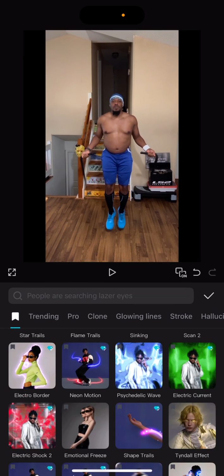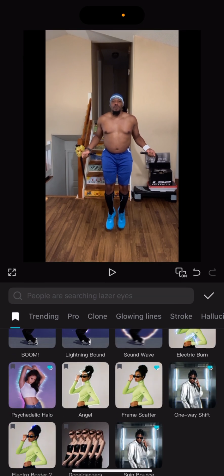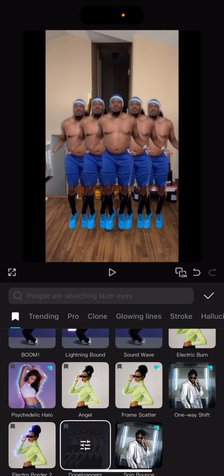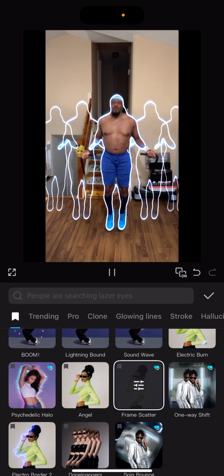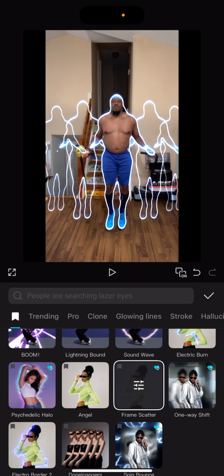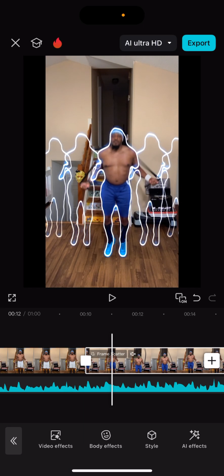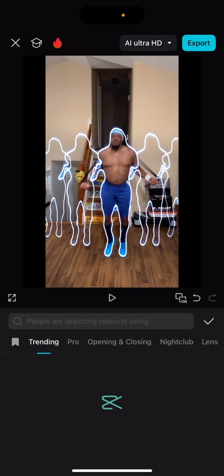And we're just going to work our way up because we're going to throw something together. So we're going to start off with this one. No, we're going to start off with this one. This is the frame scatter. I like the frame scatter, and I always like to put the fire and stuff on mine with my flame scatter.